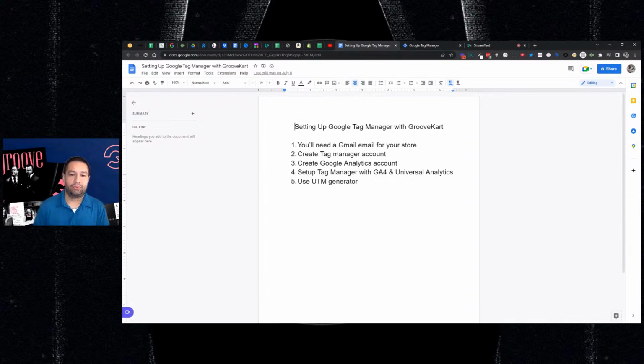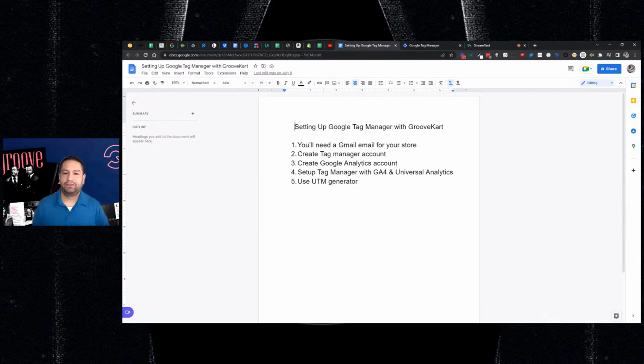Let's say you set up a store and you might want to sell it later. Well, you can set up all of your apps. Let's say you have T-Launch and Tscape. I would use the Gmail email address, right? That way it's connected to the Google Analytics and everything else. So if you sell that store later, you can just give them access to that Gmail, right? So all the services will transfer over along with the support email and things like that. So that's just a quick tip. So you want to have a Gmail related to your store. So if it's I Love Ballparks, then it's iloveballparks@gmail.com, something like that, right?